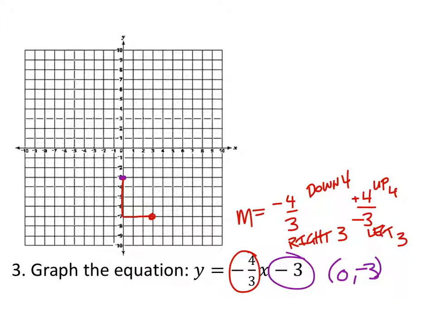3. Now look, if you find the tables easier than this method, then use it, okay? But I like this method because it's going to show the stair steps for us. So I'm going to go to the left 3 and up 4 to get this point. And then to the left 3 and up 4 for this point. And left another 3, up 4 for this point. Now it should make that pattern consistent with that stair step. And from here, all we need to do is connect the points, and that would do it.